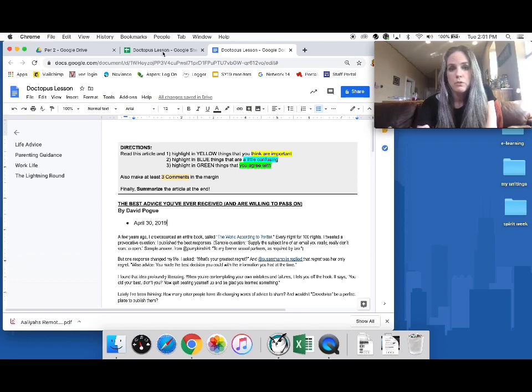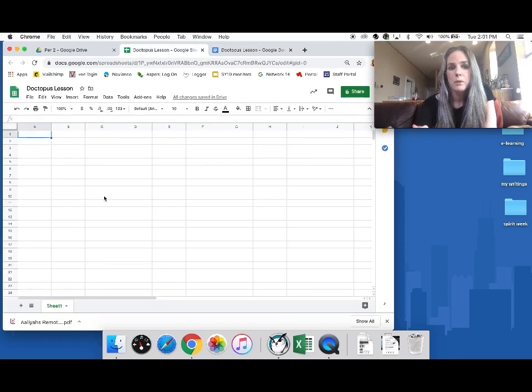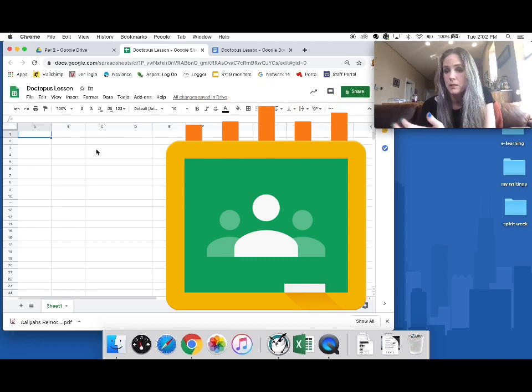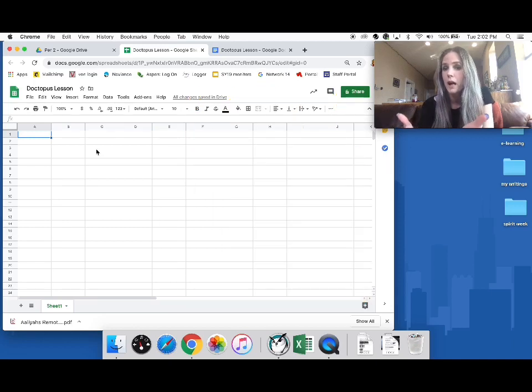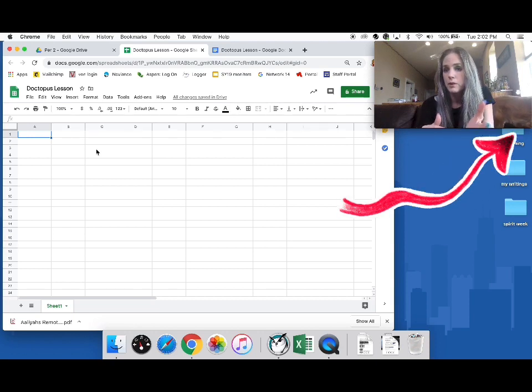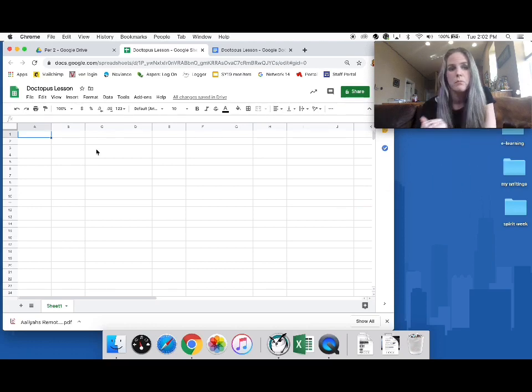So what you want to do, first you want to make sure you have the document that you want to share, and then you want to open up an Excel sheet or a Google Sheet. It also works with Google Classroom, so that is also a really cool trick. If you already have Google Classroom and you have the assignment in your Google Classroom, then it will talk to that as well, and so then your class is already set in there and you don't have to worry about setting up a roster.